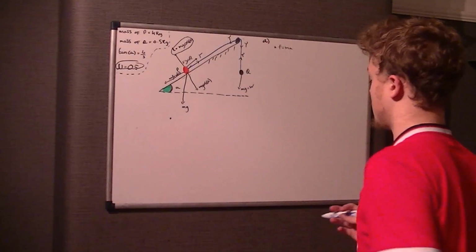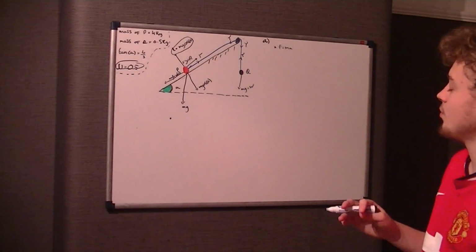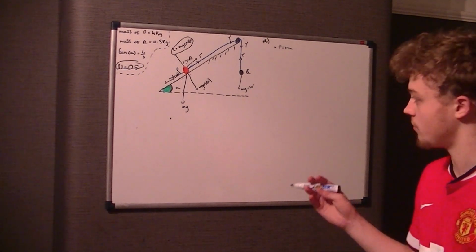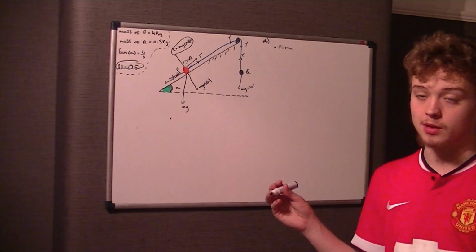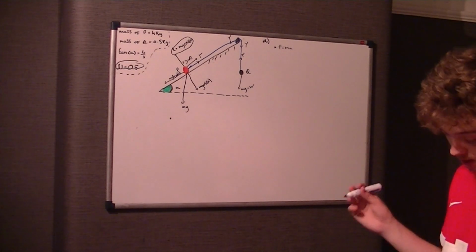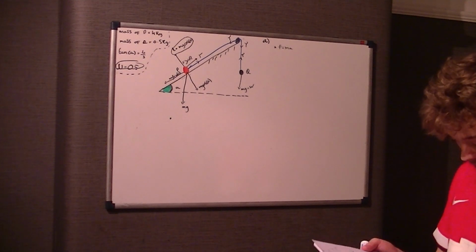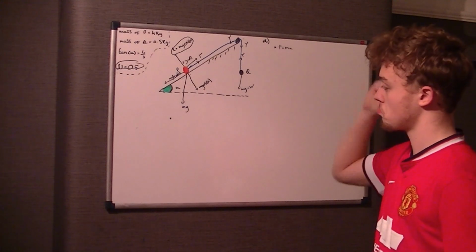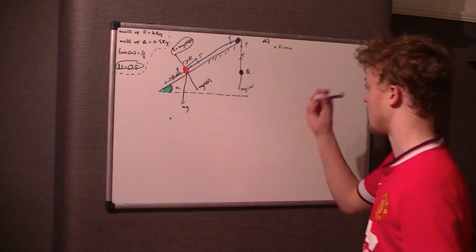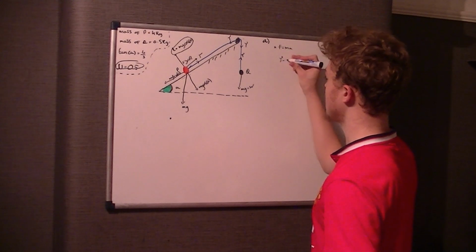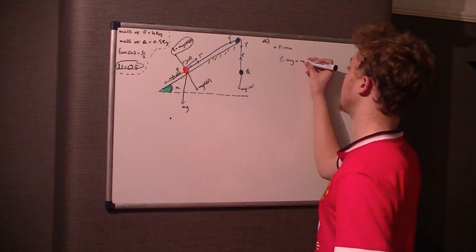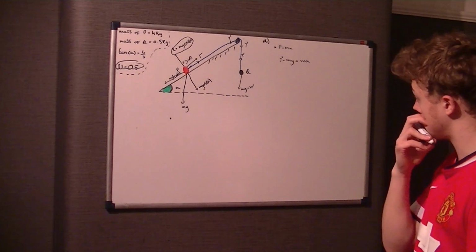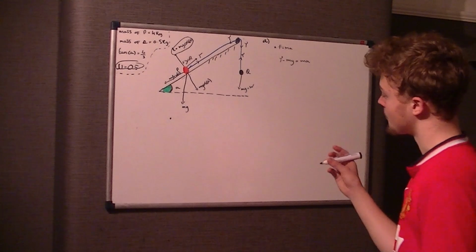So anyway, as I said, we're going to start with Q. Now it sort of does and sort of doesn't matter which way round you do it. Either you do mg take T, or T take mg. However, for the way I'm going to do it, T take mg, because that means T is starting to get bigger. So I just put T take mg equals ma. Okay, so that's the resultant force at Q.